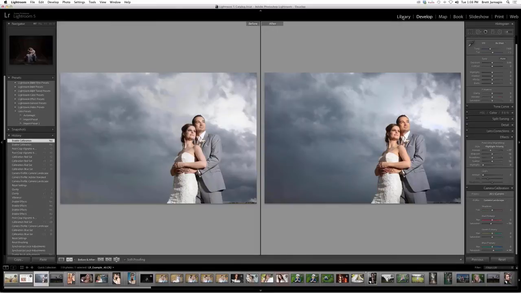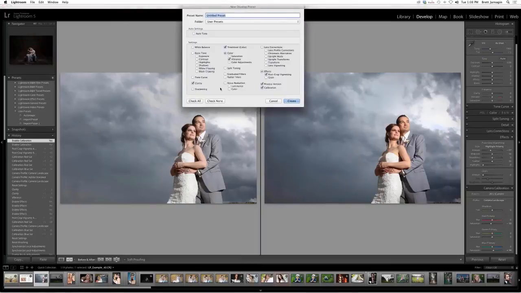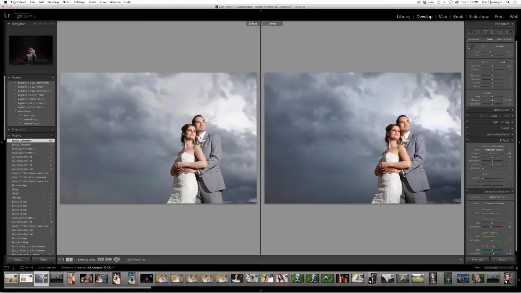If you'd like to set this up on import, we can save this as a preset, and you'll click over here, if you can see presets, the little plus sign, and if you want to snap a screenshot of this right here, you can see exactly what I'm saving. I'm saving our post-crop vignetting, which we added, our process version calibration, also vibrance, which is one other thing I wanted to talk about. I like to increase the vibrance as well, up to, I don't know, we'll say 7. And that's just going to increase the color a little bit more. So these things added together are going to give you something that looks almost like a finished image to begin with. So again, we'll click plus.